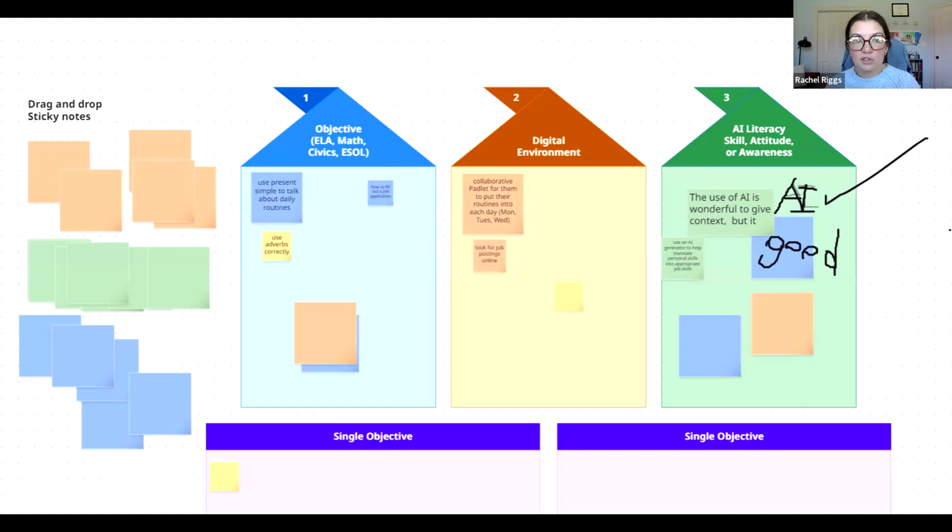And then, of course, they have the expertise, they know their students really well, so they have to refine things and make it better before they bring it to the classroom. But I think if all we do with generative AI is give teachers new ideas and inspiration and a way to bounce things around in the limited time that they have, then that's a good use of the tools.